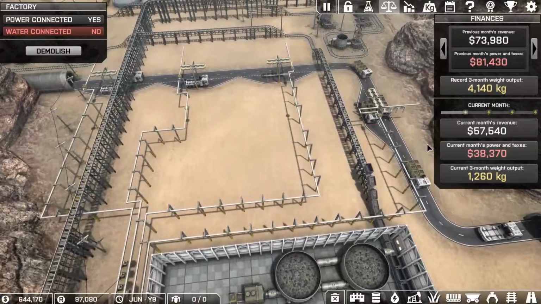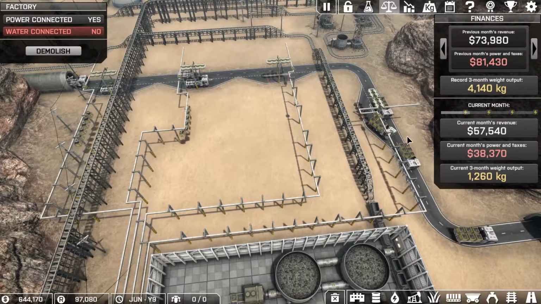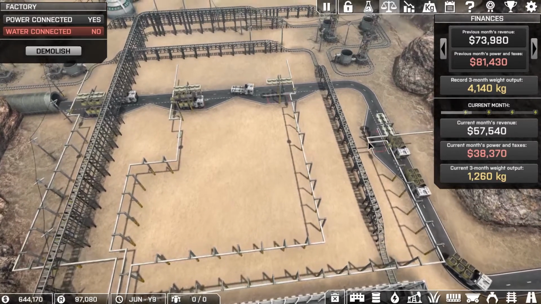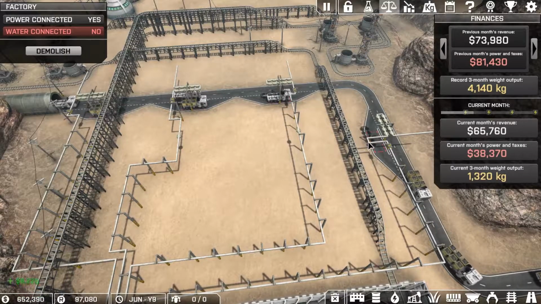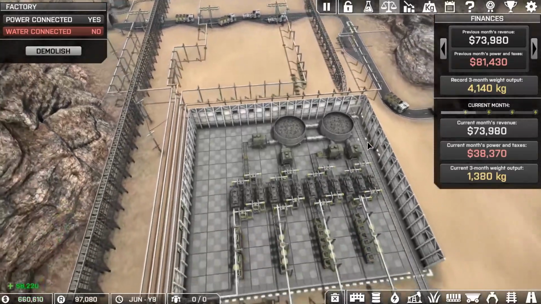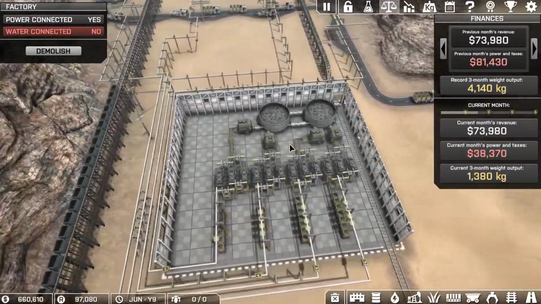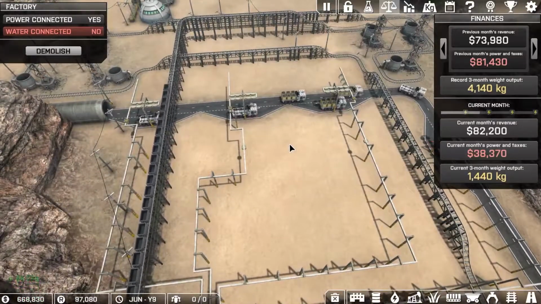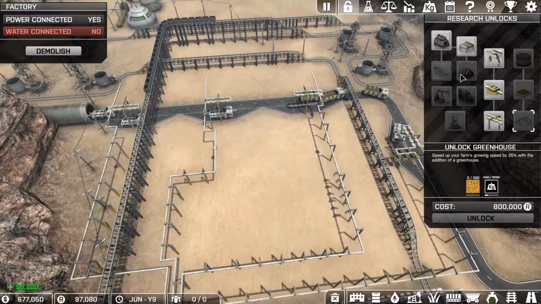Now we were on 4,100 and something at the start of this episode, so it'll be interesting to see once this month is done whether we get an increase in the amount of coal we're shipping. And if we do, then that's brilliant, because we can then start looking at increasing the amount of refiners that we've got going, trying to get more tonnage out.